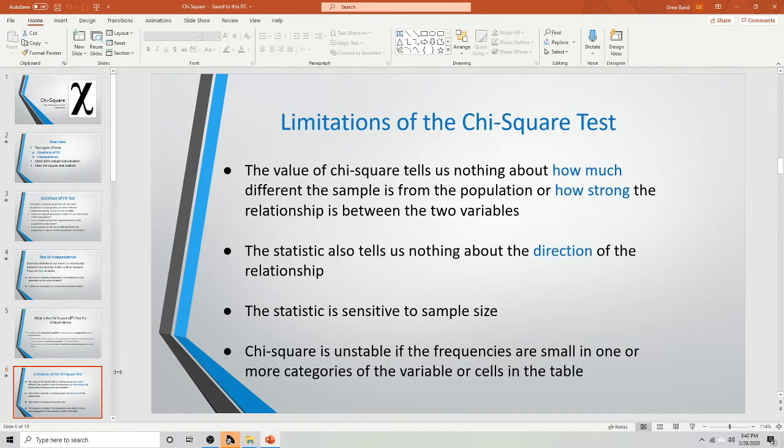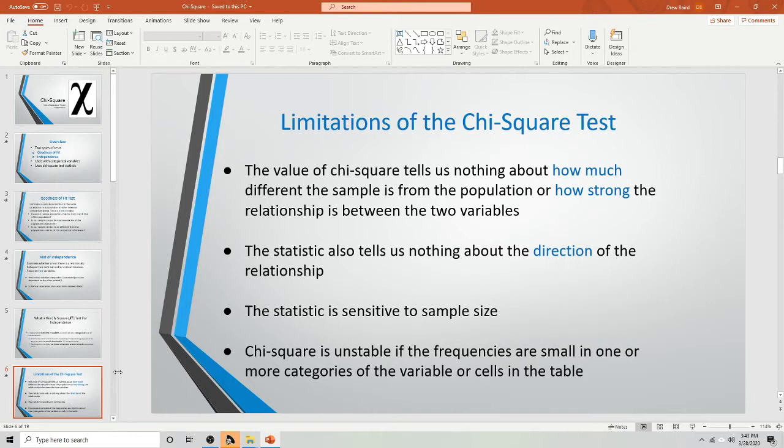And so if you have a really, really small sample size, it's probably going to be the case that the chi-square test is not terribly useful to you. But that's kind of the case with all statistical tests. I mean, in order for a statistical test to be valid, you have to have a decent sample size. And so small sample sizes are inherently problematic all the time. And that's no different with the chi-square test, either of them. The chi-square test of goodness of fit or the chi-square test of independence.